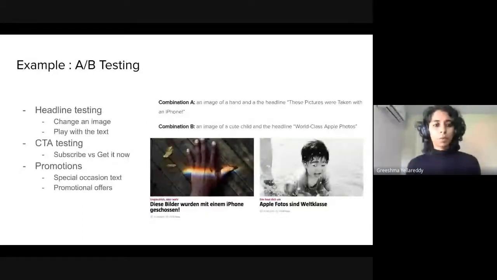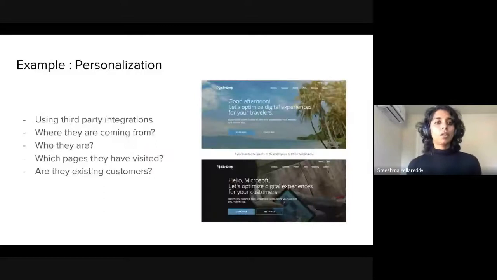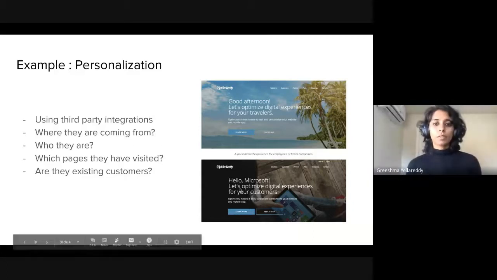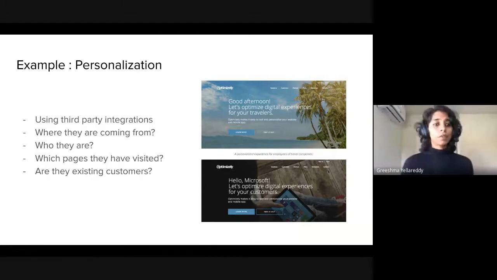I'll skim over this because I think the different types have been covered. One thing Optimizely also does is personalization. This is where it gets more complex with regards to server-side testing, because you use a lot of third-party integrations. Like if somebody has visited Google, then do this. If somebody is from Microsoft, as in this example, present this. If somebody has visited this page twice, on the third time, show them a different view. These kinds of examples make it harder when it comes to doing something server-side. It's rendering itself. So personalization is its own case.